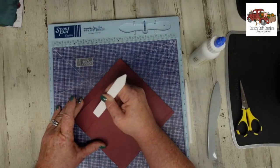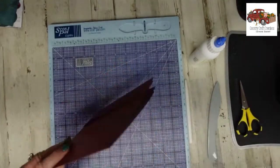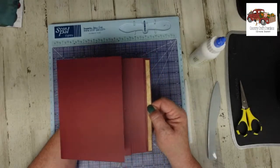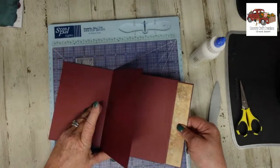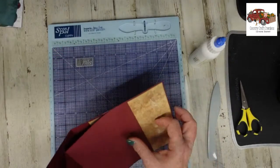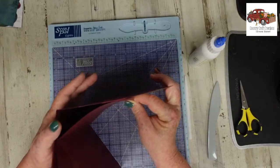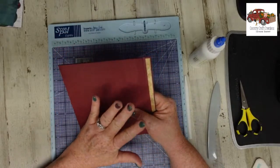We want to make sure these are down before we start playing with it. That basically is all there is to making this waterfall. That's it. So I'm going to turn it this way so I can get my finger here. Well, I can hold it this way. Maybe. Sometimes we have to help it the first couple of times. Okay. Well, let's go ahead and glue this in the book, so we can make it work better. You can see how it slides. And I don't want to pull on it right now, but you see how it's going to slide up there? That's why this part has to be smooth. Super easy to mat in the book or out.